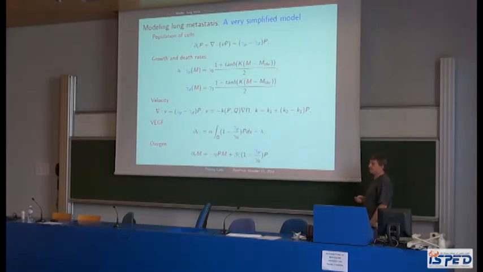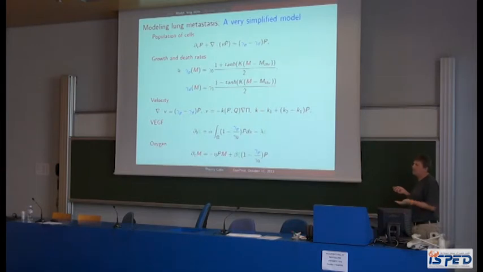Excuse me, what is exactly the velocity? It's a vector, right? Yes, it's a vector. It's a three-dimensional, or? Yes, it's a three-dimensional vector. If you reconstruct the tumor from the CT scan, it gives you the vector field that you have to apply to transform one volume into another. And what is P? This one, it's a scalar function. Yeah, so when you take the gradient, you obtain something which is a vector. It's a model that is classical for flows in porous media, in fact. It's the simplest way to say that when you push, you create a movement.